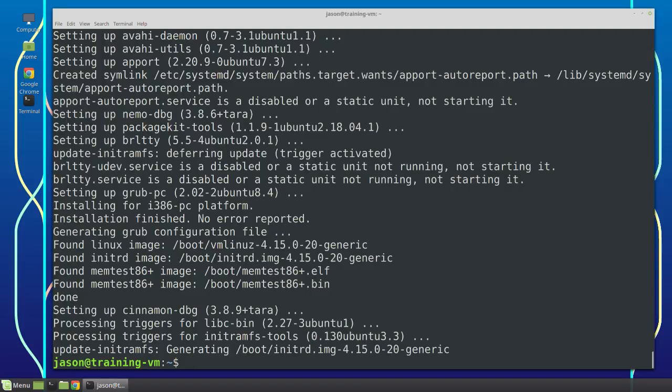Great. Now that we're fully up to date and have upgraded all our packages, let's go ahead and do our install of Git.